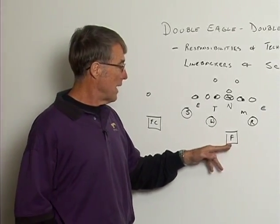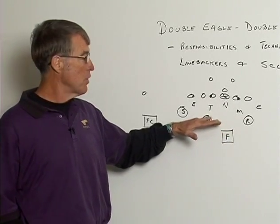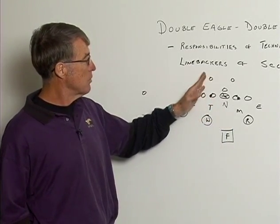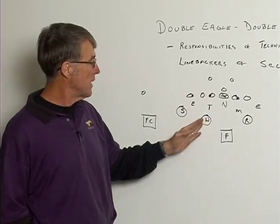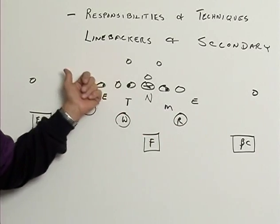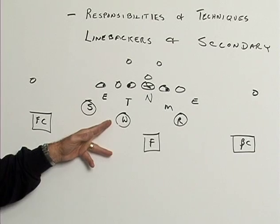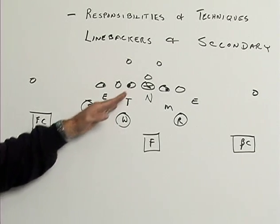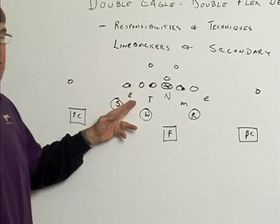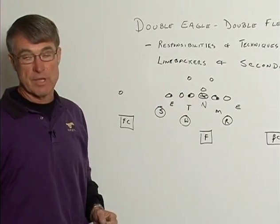As for the linebackers I didn't mention, they line up about 4.5 to 5 yards. The deeper we can line them up, the better we're going to be. And they'll adjust their alignment slightly. For example, if the backs went over to the side, he'd move just slightly to the side. He'd move a little bit wider. If they were going to this side, he'd move over probably as far as the A-gap, and he'd move probably to the outside shade of the tackle. So they'll vary just a little bit. Basically, we want them about 4 or 5 yards on the outside shoulder of the tackle, or the inside shoulder of the tackle on an I formation.